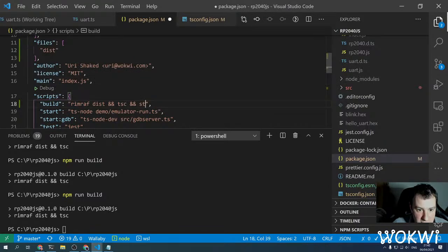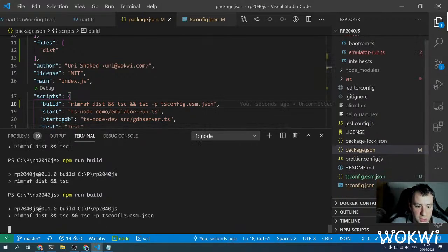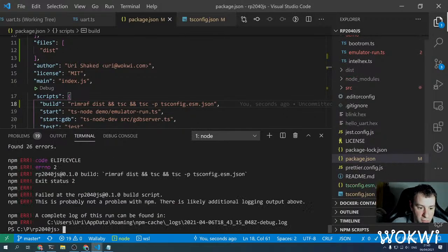So tsc -p tsconfig.esm.json. I think -p tells it which config file to load. Let's see if that works, if I remember correctly. If not, we'll Google that.